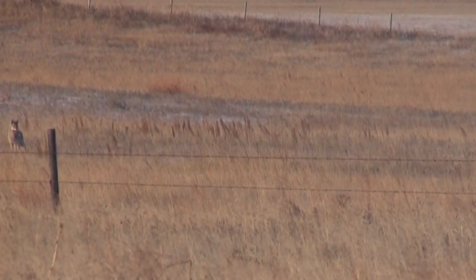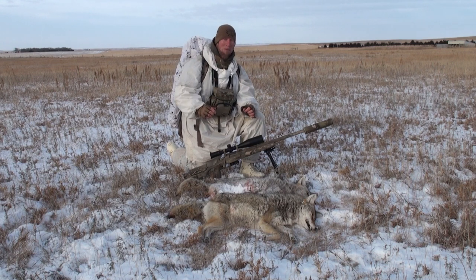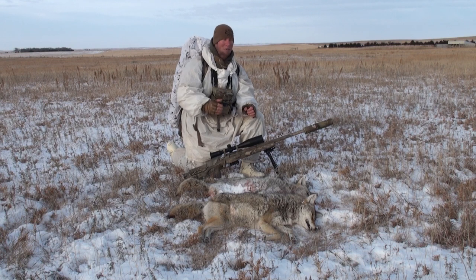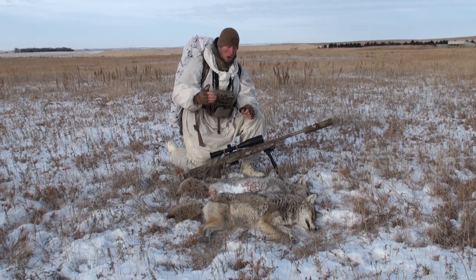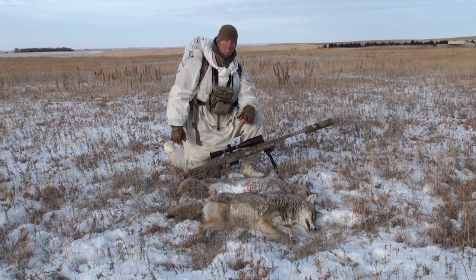The second coyote that I made a kill shot on, you could see I couldn't pick him up real well. The sun was just coming up. I couldn't see him in the screen on the camera. It took me a little while to pick him up. Once I got him on the screen, I squeezed the round right up behind his ribs here. Kind of damaged him a little bit.